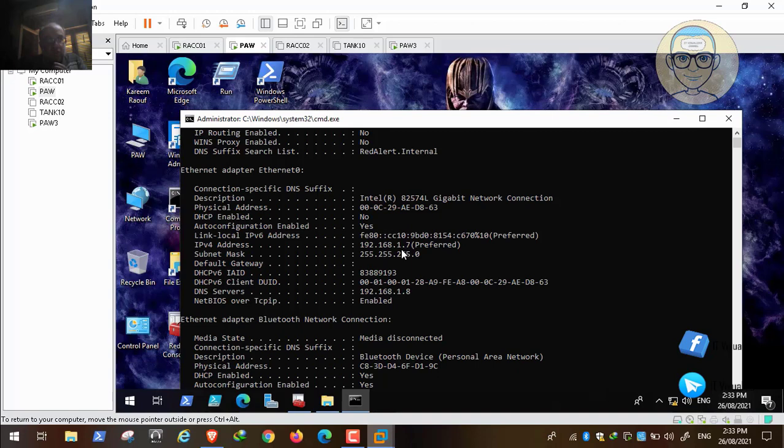As we said before, this is a static IP address, so it is 1.7. This is a static IP address, and as we can see here, it doesn't have a default gateway, so it doesn't have access to the internet. We will take an IP address of 1.6 and put it on PAW 3, but the difference here is that we will add a default gateway, so we can test the group policy that will block internet access.